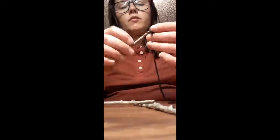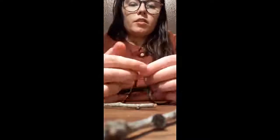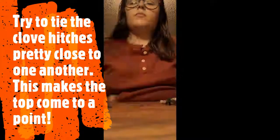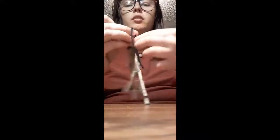So to make the top, it's similar to the rest of them, but we're going to connect these five very thinnest sticks together using several clove hitches. So I like to do it one by one. They're not done yet. I want to add one last square knot to keep them all in relatively the same place. So I'm almost ready for the last part.